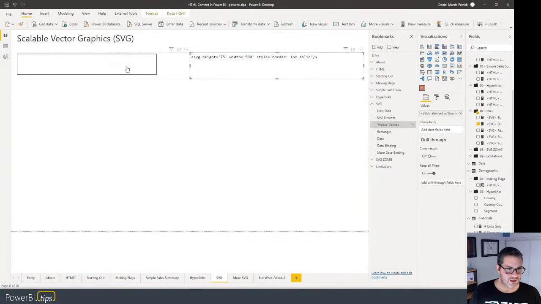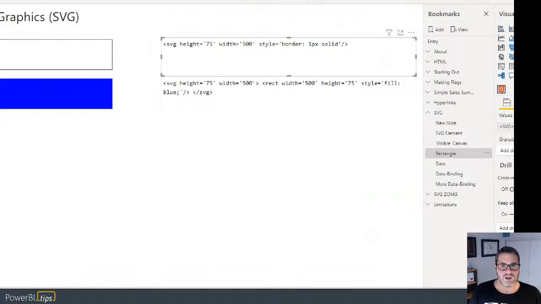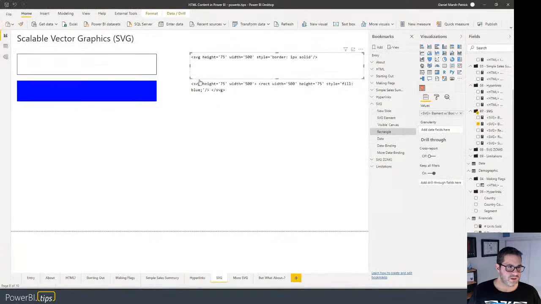So this is a container, and in this container, we will put stuff to do something richer. Now, we just saw a rectangle with the bar chart. What I've done now instead is in this canvas, I've taken the border out, but I've put a rectangle inside it, and that is the same width and height. And I've given it a blue fill. So we've now got a rectangle that spans that whole SVG container, and it takes up its whole width.